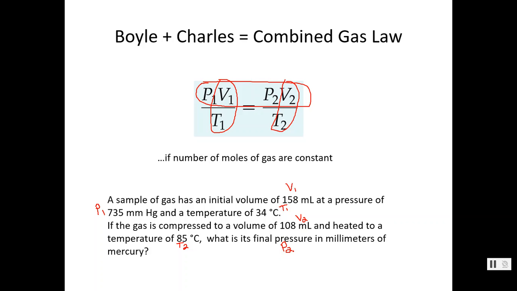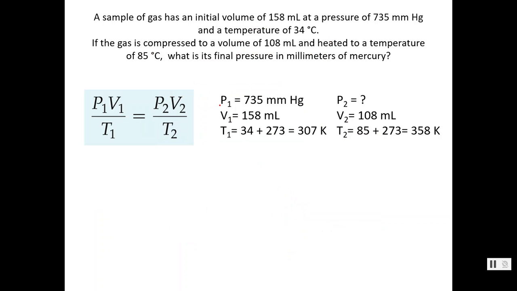So when doing these gas law problems, I like to read the problem and then kind of isolate which quantities I'm given and assign them to a particular variable. So I've kind of done that here in red. Done that on the next slide as well. Here's the problem along with what those values are and the particular variables written more neatly. So since we have an initial pressure, an initial volume, and initial temperature, we have a final volume and a final temperature. We need a final pressure, so we can use the combined gas law to do that, solving for P2.